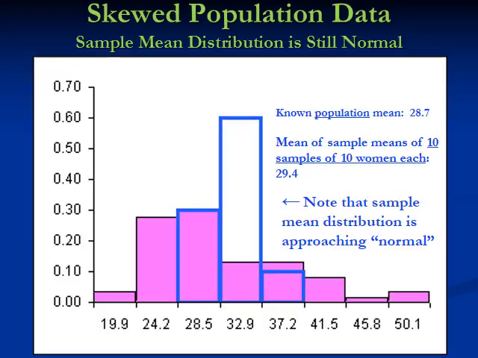The other thing we see illustrated here is that the standard deviation of the sample mean curve, because here's our sample mean curve, is much smaller than the standard deviation of the whole population that is shown in the pink bars. The other thing I want you to notice is how the sample mean distribution is much more approaching the normal curve shape than our original population was.